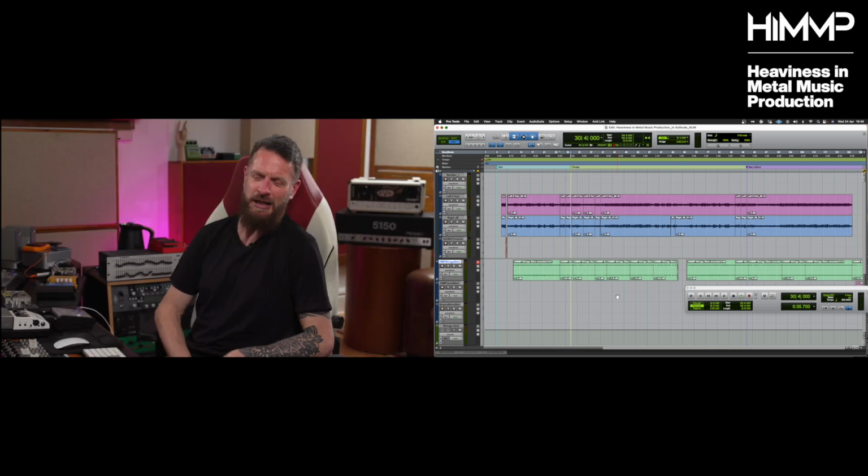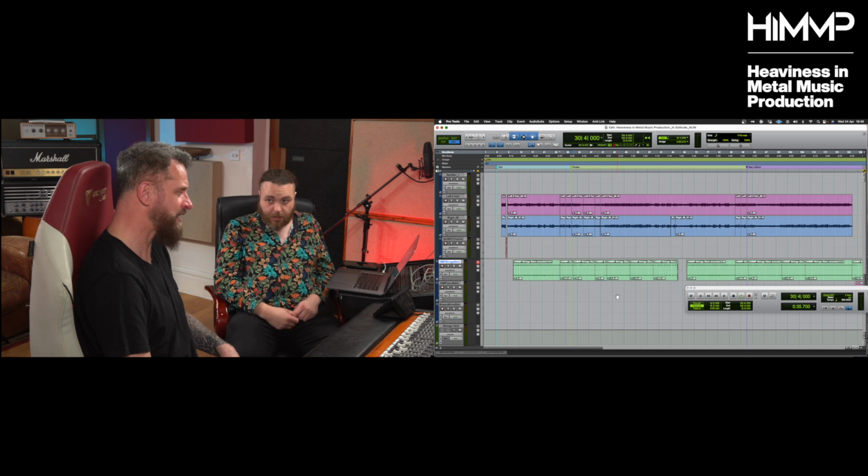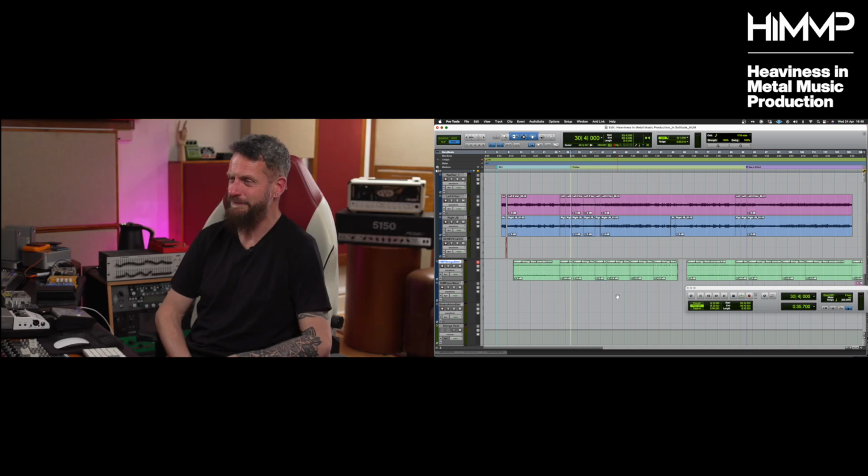I'll probably go for some brightness and some low end boosts, but usually I'm just all about corrective EQ. Sounds great. You can hear every single note on that guitar, which is a challenge when you've got the fast tremolo picking and the slow sections as well. Yeah, it's absolutely awesome. Thanks, John.